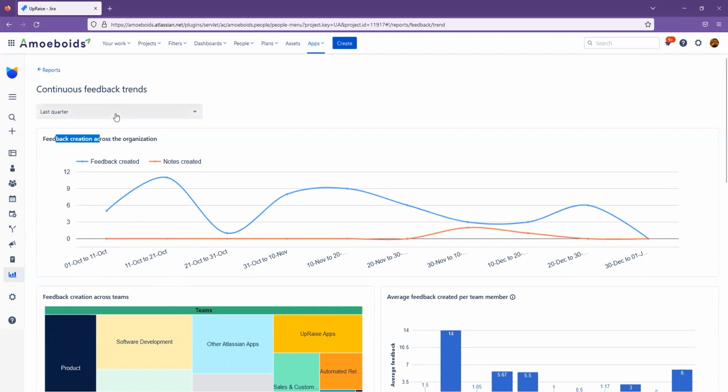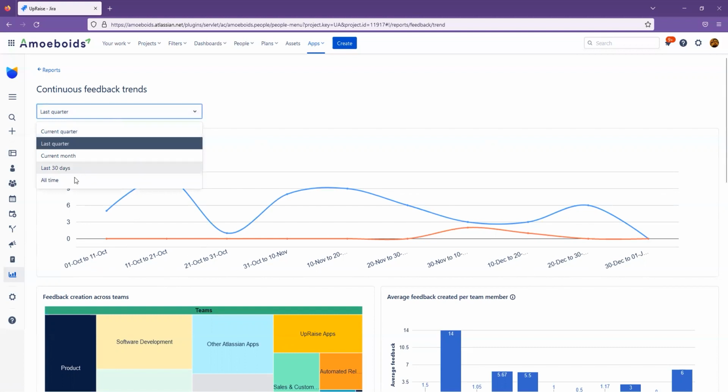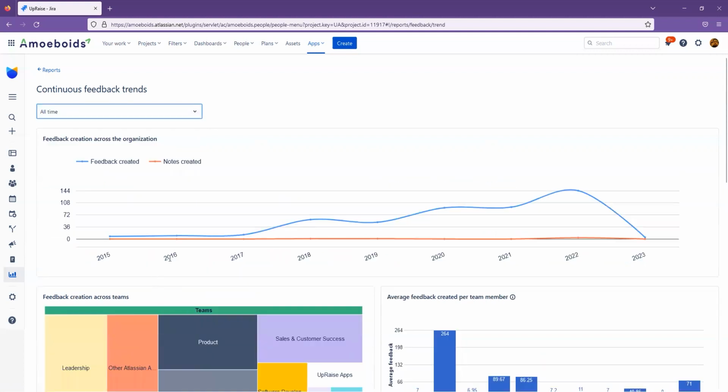However, let's say if you switch to all time, obviously, depending on what that all time duration is, maybe you'll see year on year, month on month, whatever makes sense, depending on the duration selected. For example, when I choose all time, you'll notice I have the graph that showcases year on year trend for feedback creation across the organization. In an ideal world, you would want to see this creation trend grow as you move to the right.